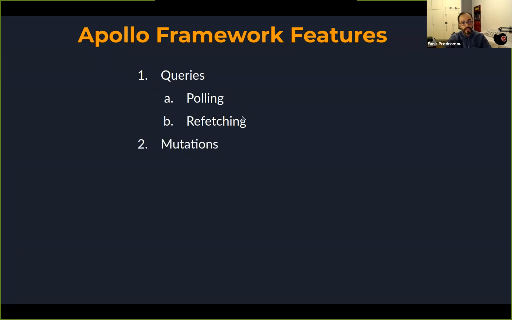We have the mutations, like we saw previously, and we will see more details about the mutations and how these work later on during this talk. We also have subscriptions. With subscriptions, we wire up GraphQL with a pub sub system like Redis to implement subscriptions. In a nutshell, when the backend has something ready, it just publishes something to the client, and since the client is subscribed, that's why we have the pub sub. We also have optimistic UI, in which we can simulate the results of a mutation and update the UI even before receiving a response from the server.